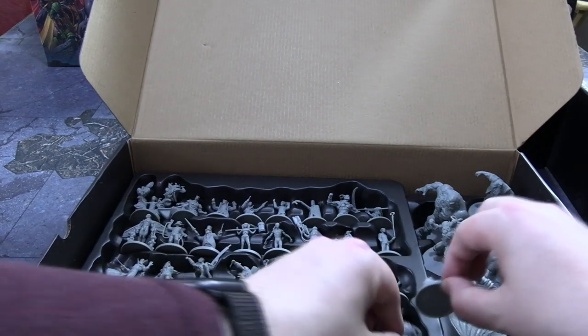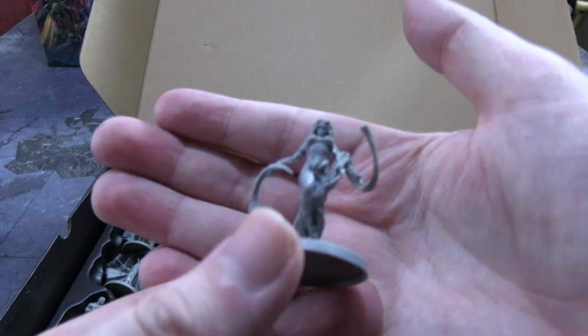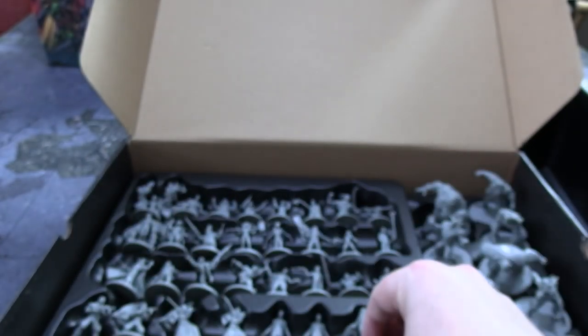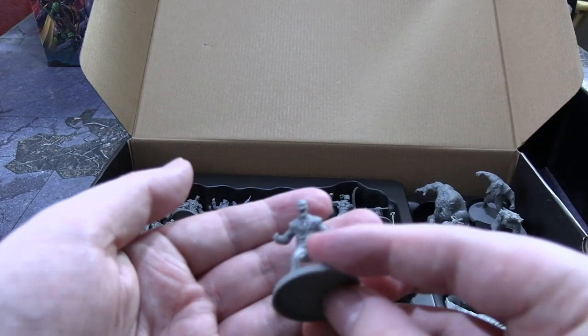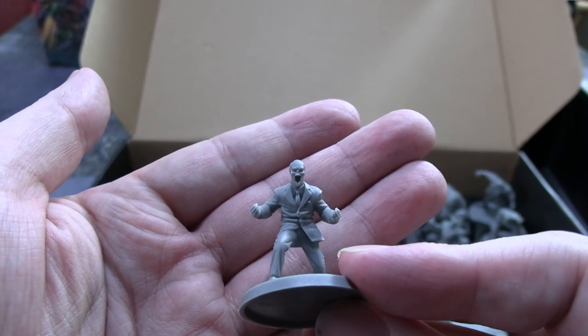I put them back in the wrong places. I knew that had happened. So there is New 52 Ivy in Season 2, but this is the Ivy that came with Season 1. Okay, might as well go in opposite direction. So this will be Black Mask. It's very angry. Or he's trying to achieve Super Saiyan, who knows.